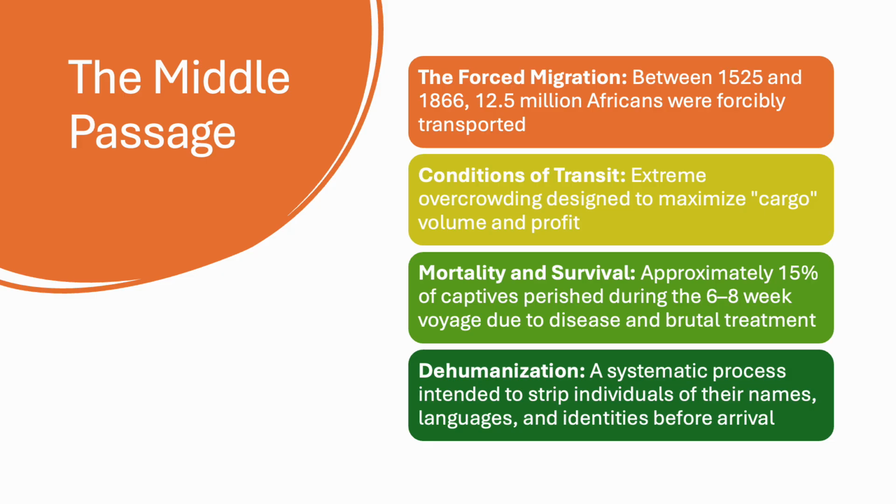Now, moving on to the top right portion of the collage, we will be talking about the middle passage and the treacherous second leg of the journey for these slaves. So, the diagram of the ship in the top right of my collage shows the tight packing method used to maximize profit by treating human beings as units of cargo, basically. This phase of the trade was designed to strip individuals of their identity, language, and humanity before they even reach the shore.